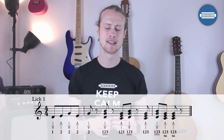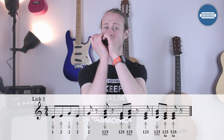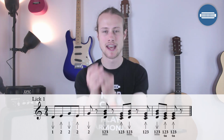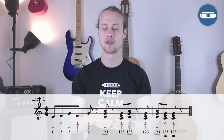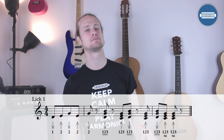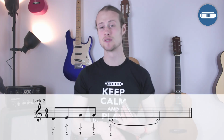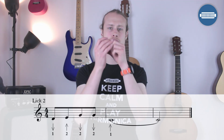Let's do one more time, a little bit faster. And you can add a little kind of bark with your hands if you fancy, because it sounds quite nice. So you're going to repeat that twice, and then we go into the 4 chord with lick 2, which sounds like this.